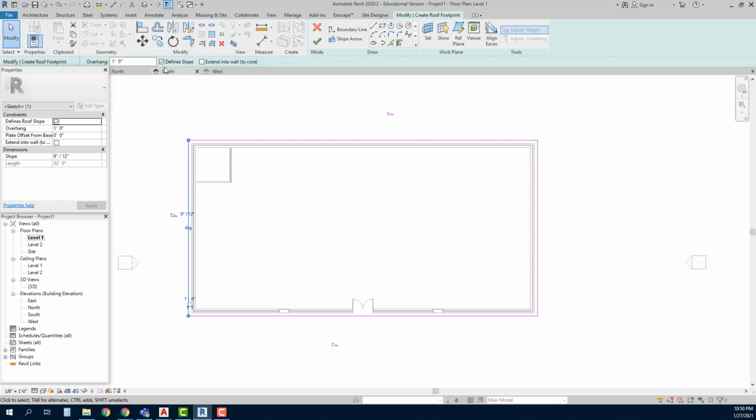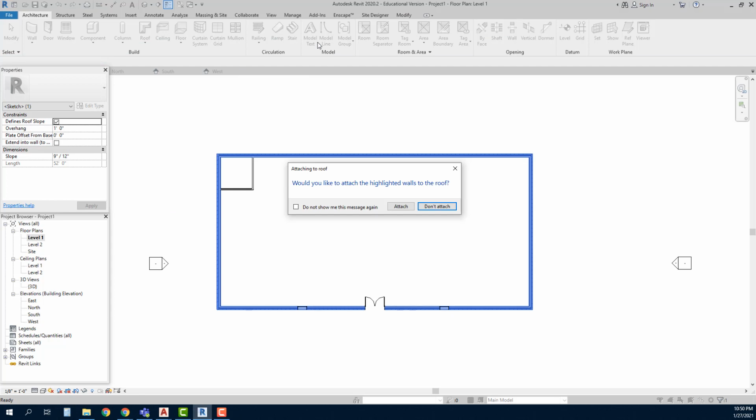Same thing here, define slope, and now this side is going to slope up, this side is, and this side is going to form a gable. So I'm going to go back and put the slope arrows back on here, just doing the opposite of what I did. Once I get this done, I click on this check mark, and hopefully everything works.